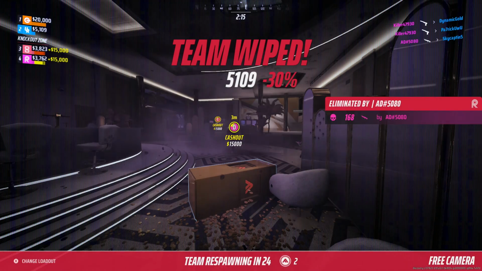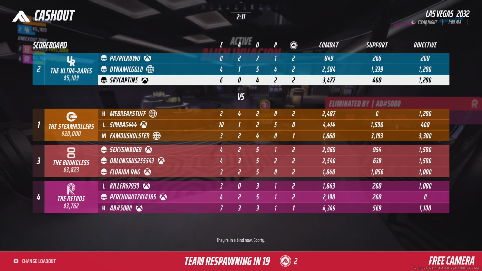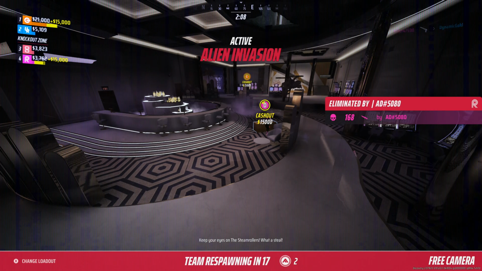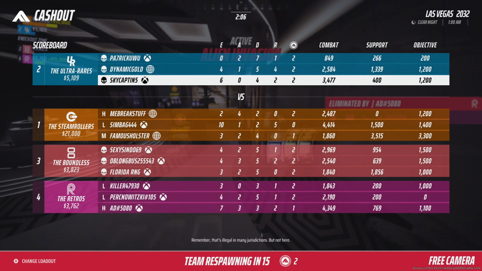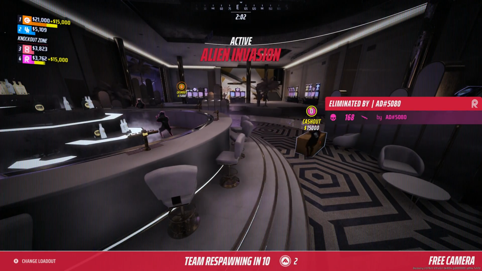Get the cash out at least. Oh no, our team totally got wiped. Wow, these guys are useless. Absolutely useless. 7 deaths. Oh, great. Terrible. But yeah, you kind of get the teammates you get.